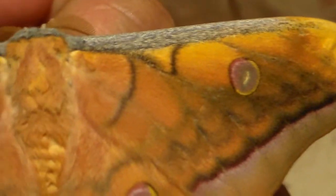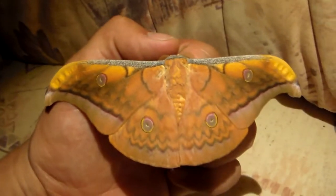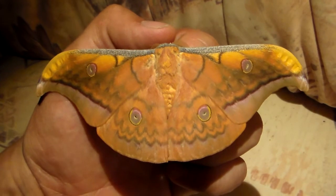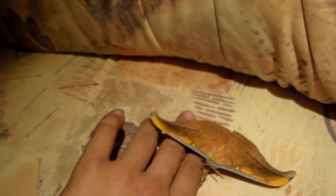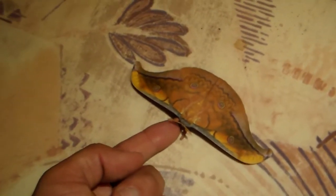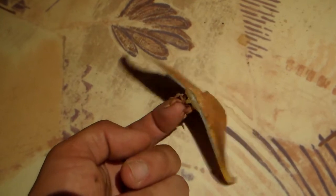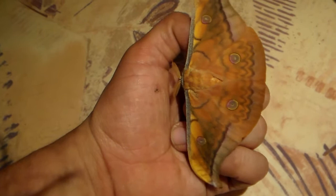The males are nice and orange — as you can see, this is a male. The females are bigger and can be yellow, brown, or grey. When you touch the males they can be quite frantic. This one seems calm right now, but they can do some crazy stuff like flop around on the floor.